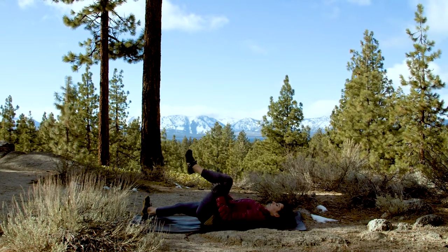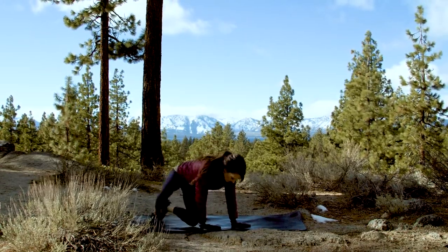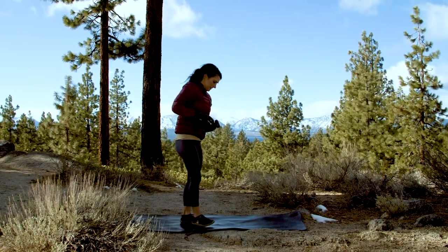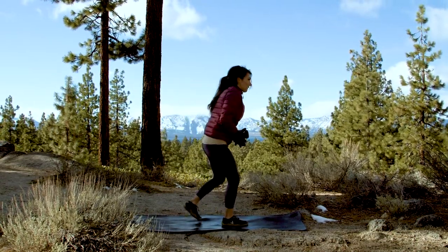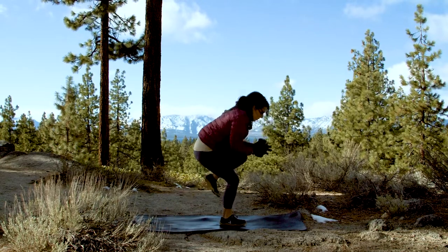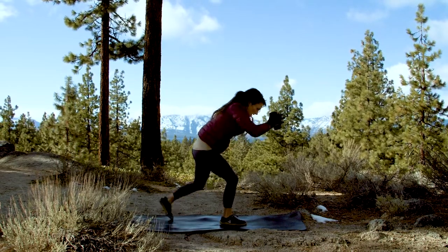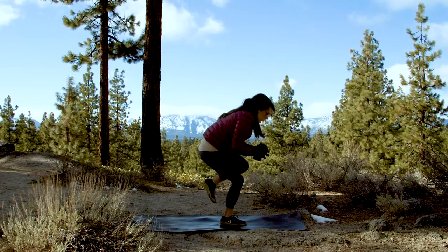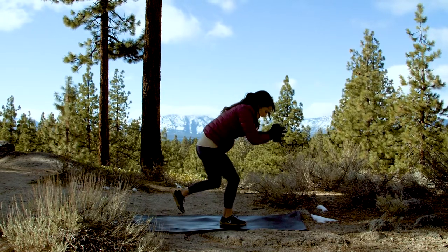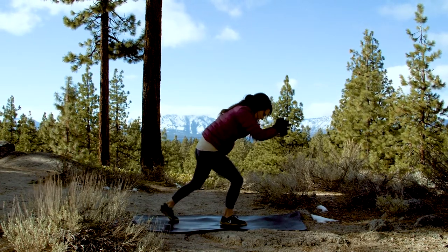One more deep breath. We are finishing out this long round of exercises — starting with those lunge to knee drives. If you took the advanced version, use a dumbbell between your hands and drive it towards your knee. Otherwise, drop down into your lunge, leg out long behind you, hands reach above your head, and drive, drive, drive. The knee that's driving in — tap it, then drive it. As soon as your toe taps the ground, drive it all the way back into your chest. Sink low and stay low. You've just got 10 seconds — last two, and one — done.